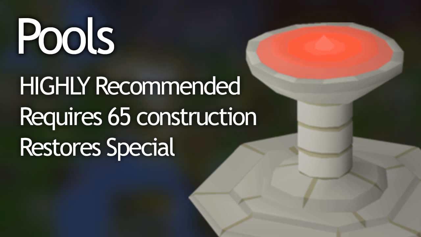So players can run in and Dragon Warhammer special the Corp twice, and then if they don't get any hits, meaning they don't drain any of the defense, they can teleport to their house, really quickly restore their special attack, and then teleport back to Corp with the Games necklace, straight back in and special again until they get a successful hit.